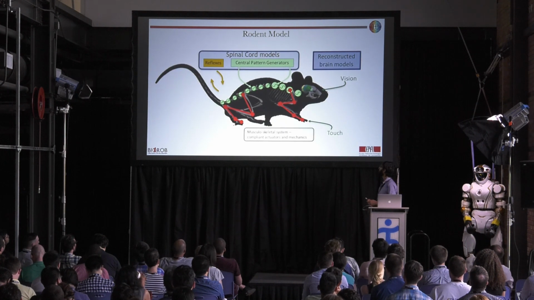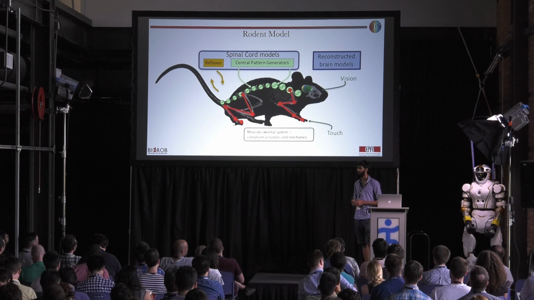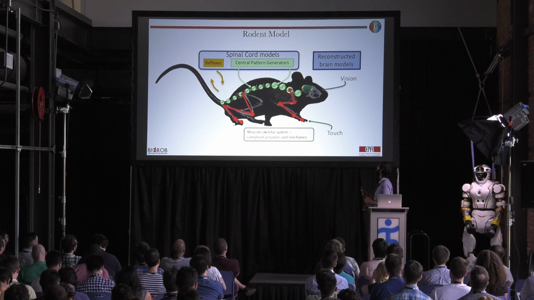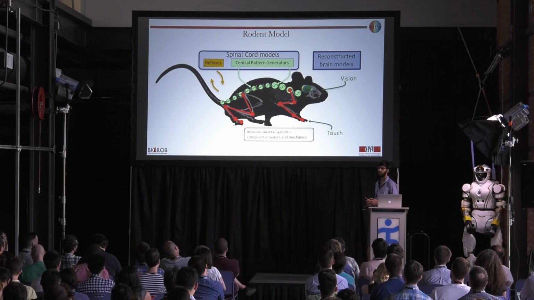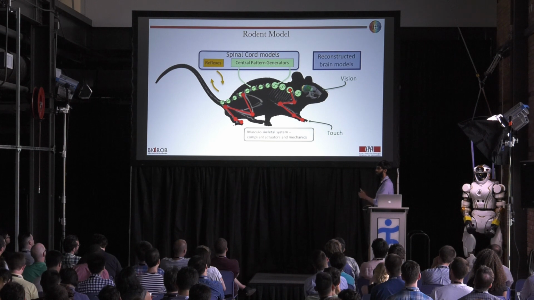But what I'm going to talk about is the first featured experiment that we are trying to model with the neurorobotics platform, that is the mouse or the rodent model, where we have reconstructed brain models integrated with the spinal cord models and the musculoskeletal system. As you know, all of these questions individually itself are open and up for discussions. So we are also not only developing the platform, but also developing the science behind all of these components and how to integrate each of these systems together.